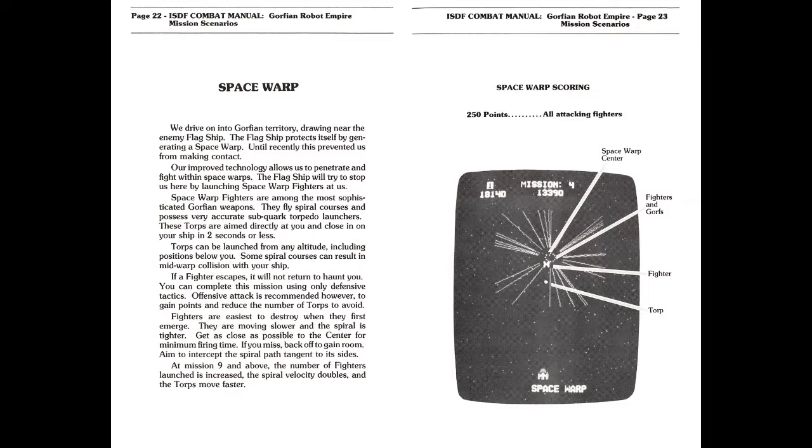At mission 9 and above, the number of fighters launched is increased, the spiral velocity doubles, and the torps move faster. I've never actually made it to the second time through, which is what that would require to get to mission 9. So I've never seen it get that fast. The highest I've been is mission 8, I think. I would imagine with just a little bit more practice I could get that far, but I haven't been able to do it. The last thing it says about that level is that every ship, no matter what it is, is worth 250 points.